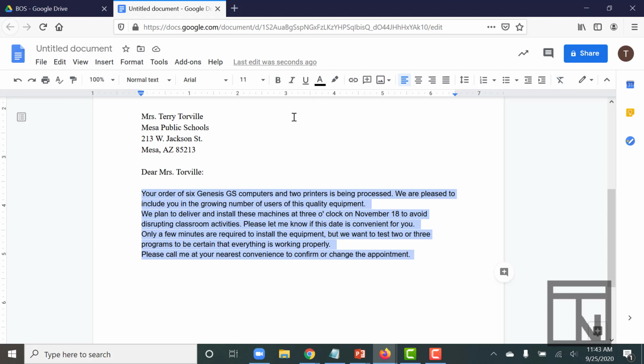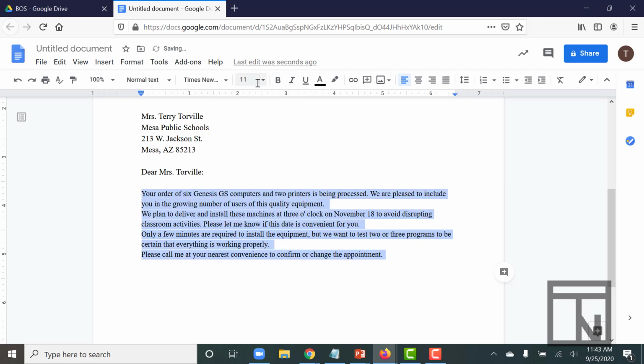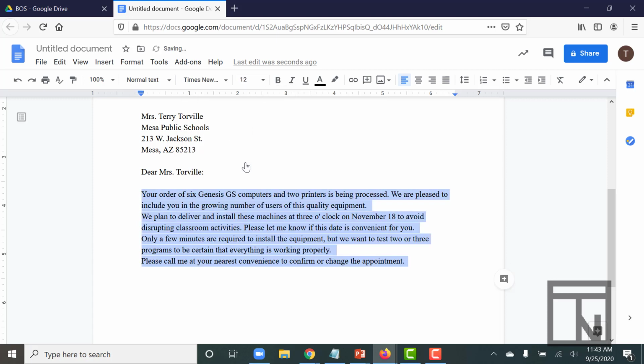Now, since we changed the format for this letter, I'm going to come back and change this to Times New Roman size 12. Now, I could have just done that from the beginning, but I always like to clear formatting first when I paste from the internet because I don't know all of what settings pasted across, and I want to make sure to get rid of everything and then set it back to where I have it to make sure that it's the right settings and it looks like the rest of my letter.